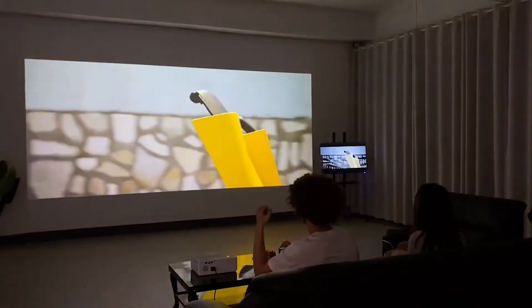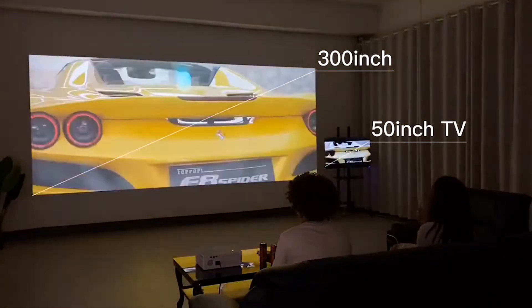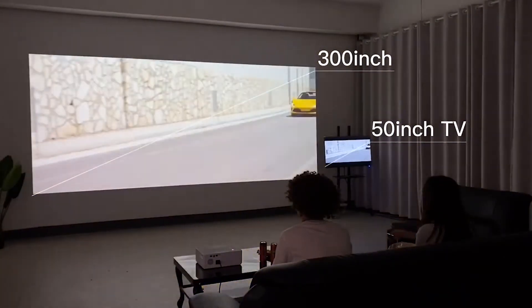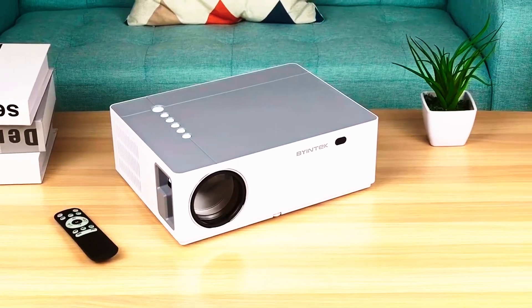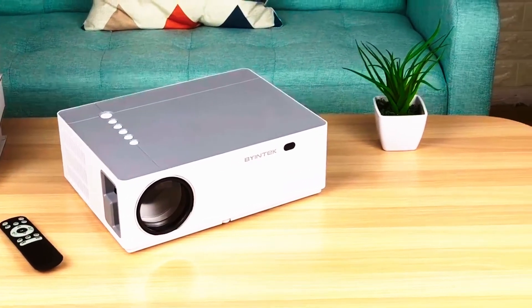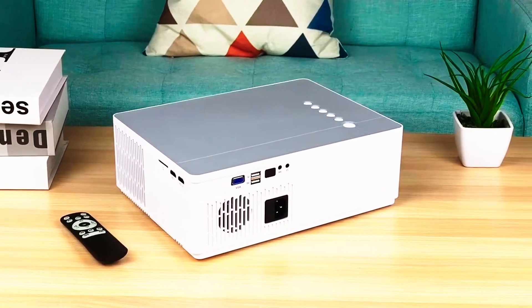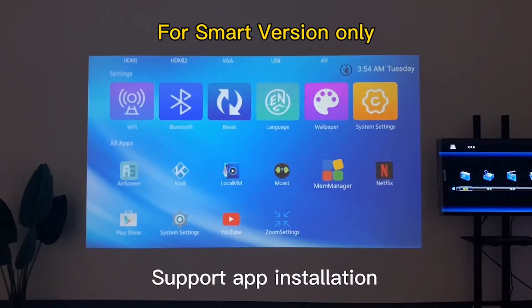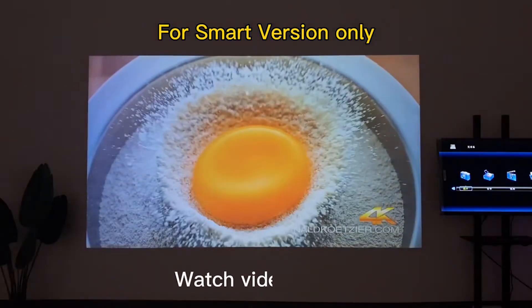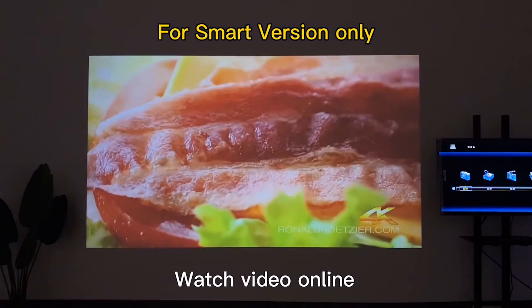Baintec is one of the leaders in this industry. Over the past five years they have sold more than one million projectors. The projector K20 turned out to be very successful. The device is a portable projector that has a large number of different functions and is suitable for use in any room and even outdoors. It can be used both at home and in the office.